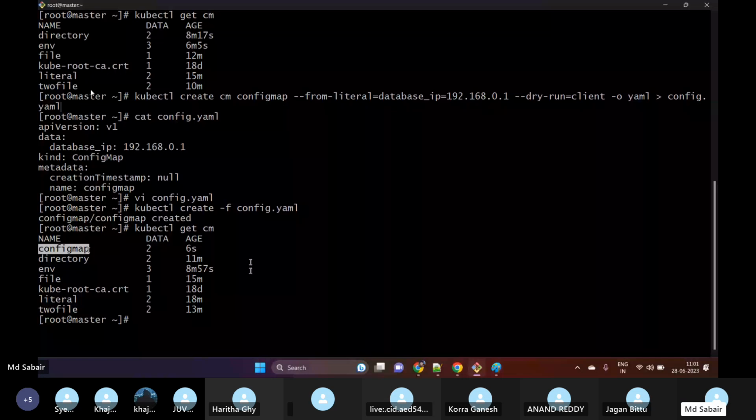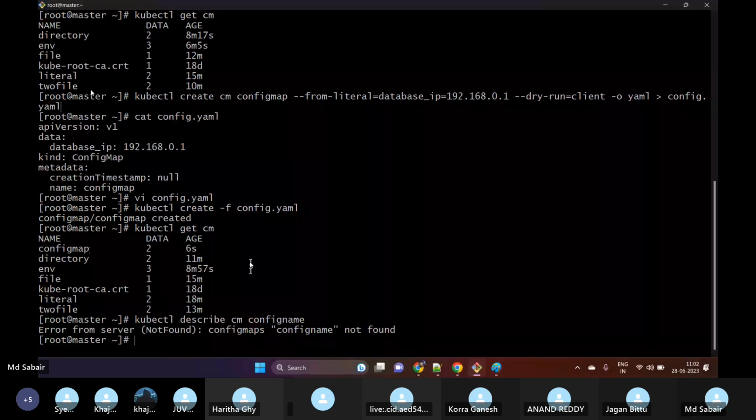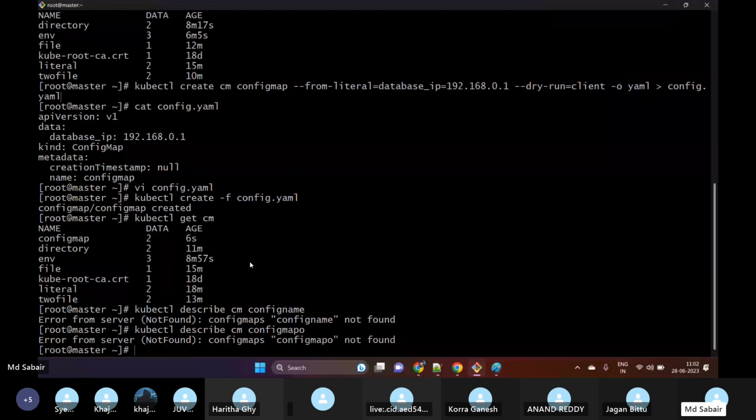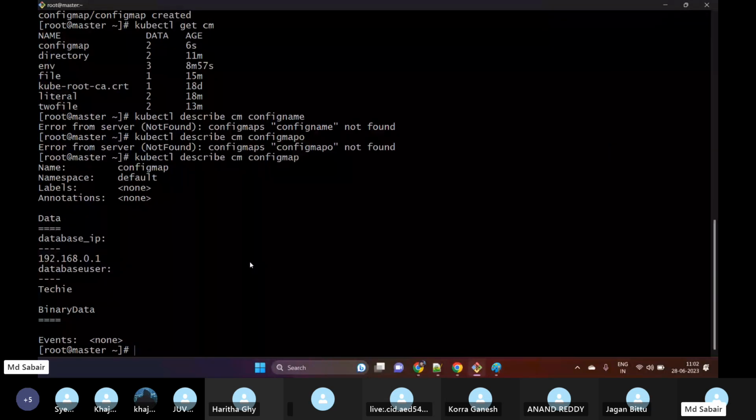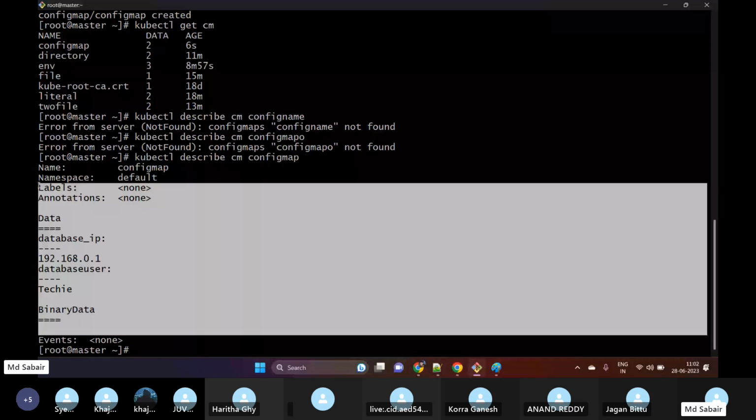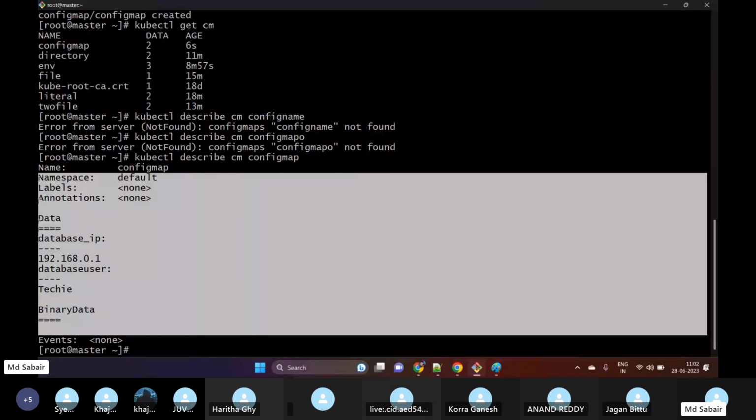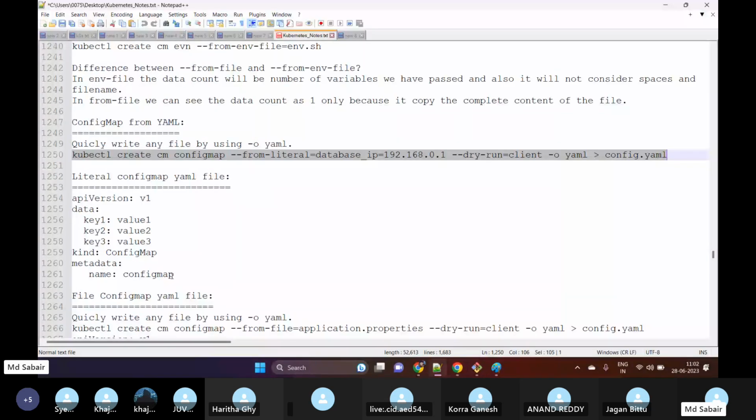Now if I do kubectl describe cm, the name of the cm is config map only. So this is how we can create config maps by using a YAML file. This is one of the examples for literal.